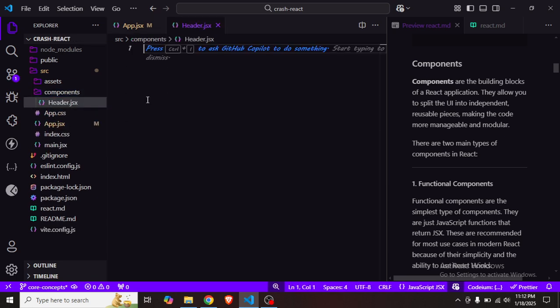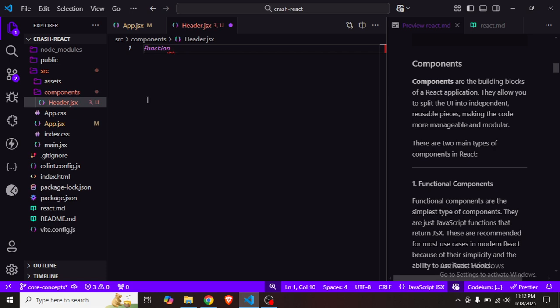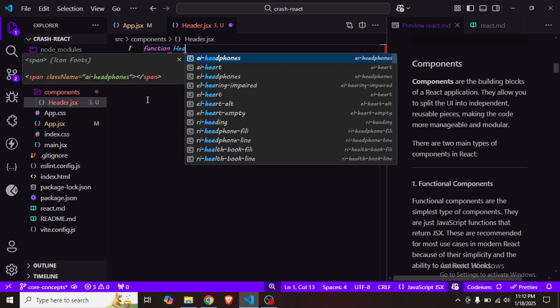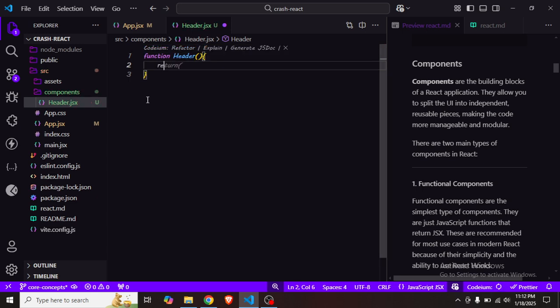Okay, and here you can create a functional component with a JavaScript function. You will have to name it what you have named the file, and you must return something from this function. Okay, and it can return only one value. Either you can return the fragments or a div, and you will have to code inside these things.